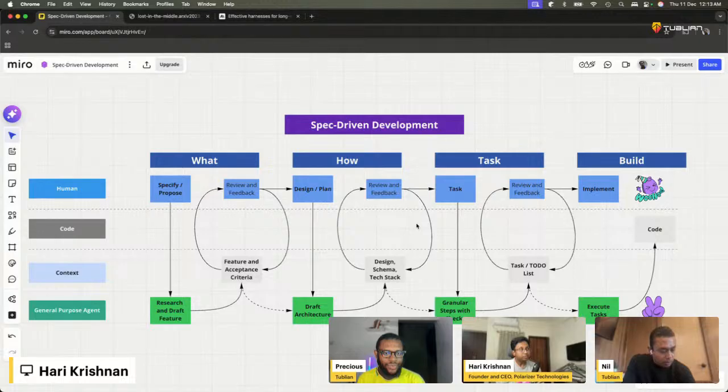Yeah, in fact, task is also planning. You've got to review the task list. All you're doing with the task is a to-do list, right? And which order it has has to be done.